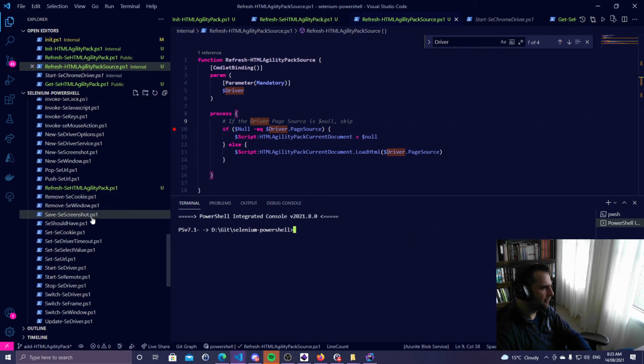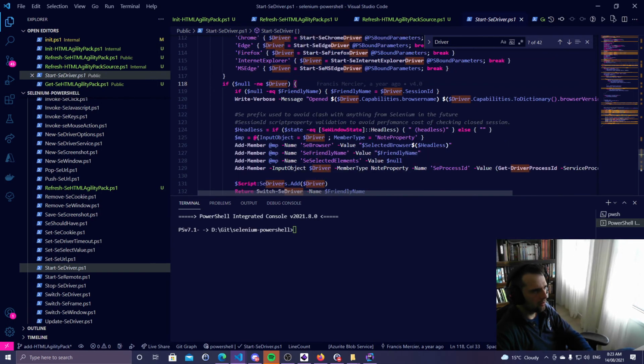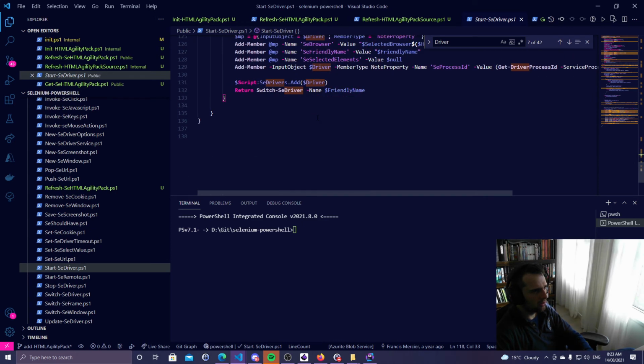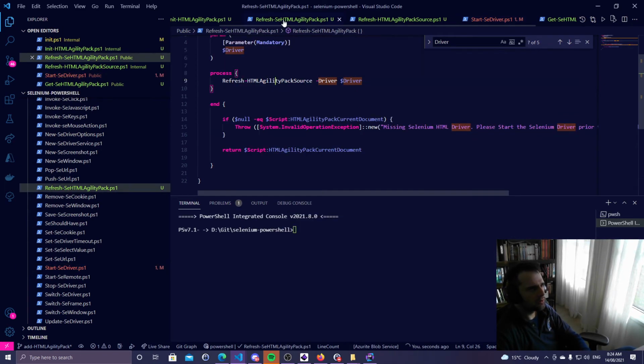Prior to doing that, null is not equal to driver. So we can just do that.